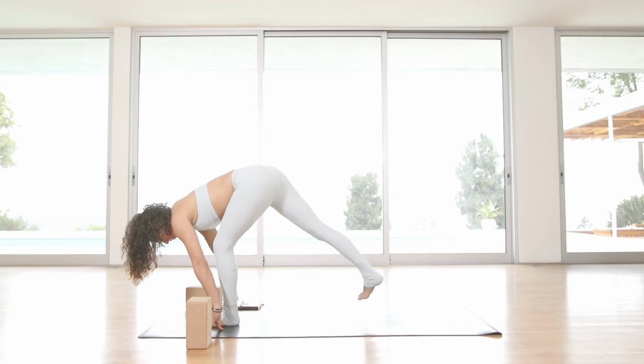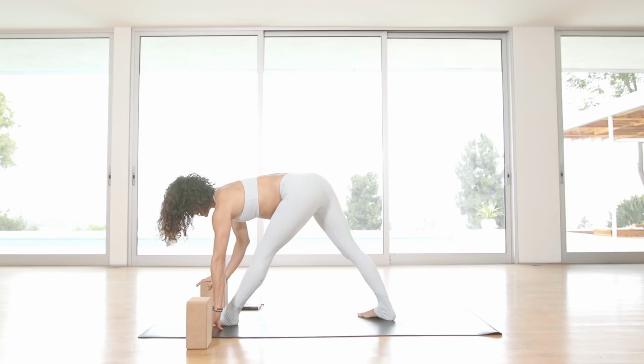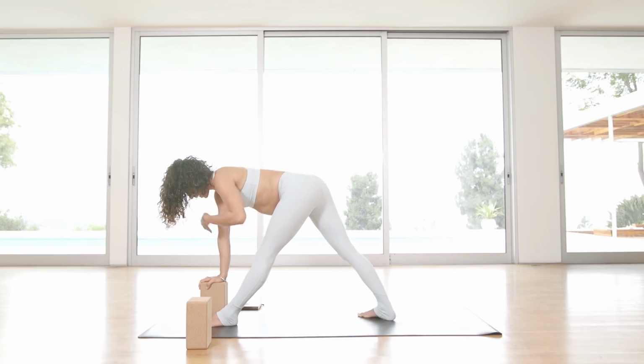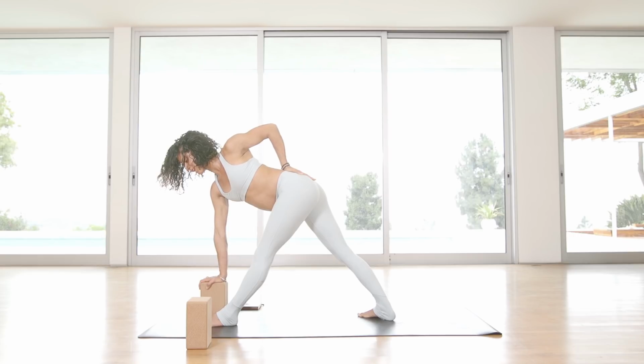On the fingertips, the right foot picks up and repositions. And your block again becomes your ally on the inside of the left foot or outside, your preference. Right hand is on the block. Left hand is on the sacrum. Stretch and elongate. That's your priority. Secondary priority is to rotate.